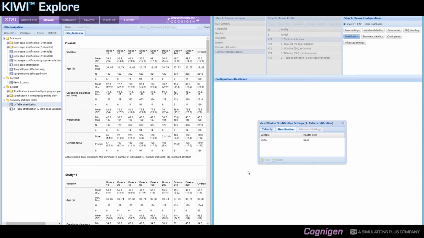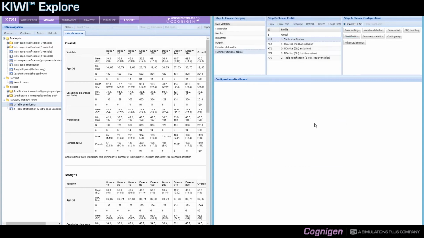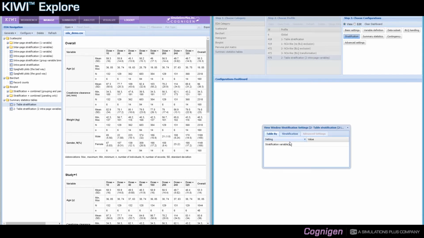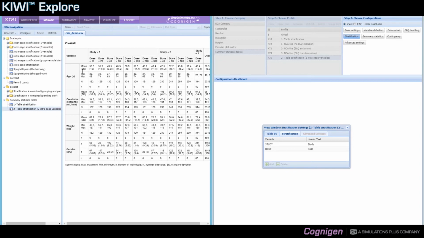If you use multiple stratification variables, like I have done in this other stratification table profile, in this profile I have used the study and the dose as two variables for stratification. So when you use multiple variables, the design of the header is a little bit more complex.